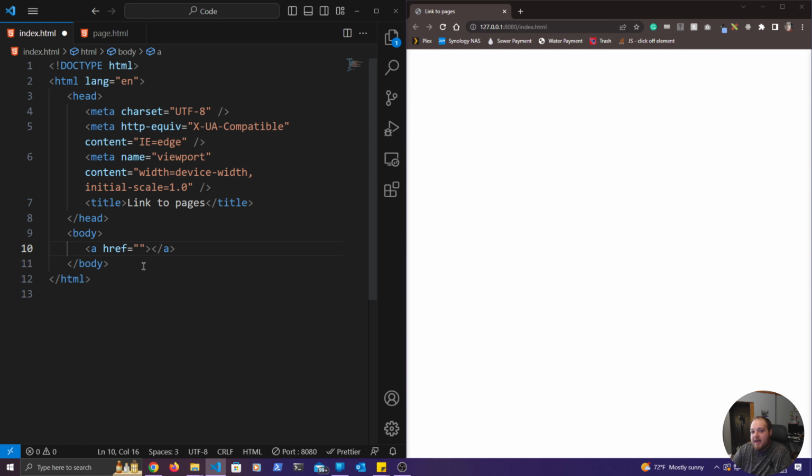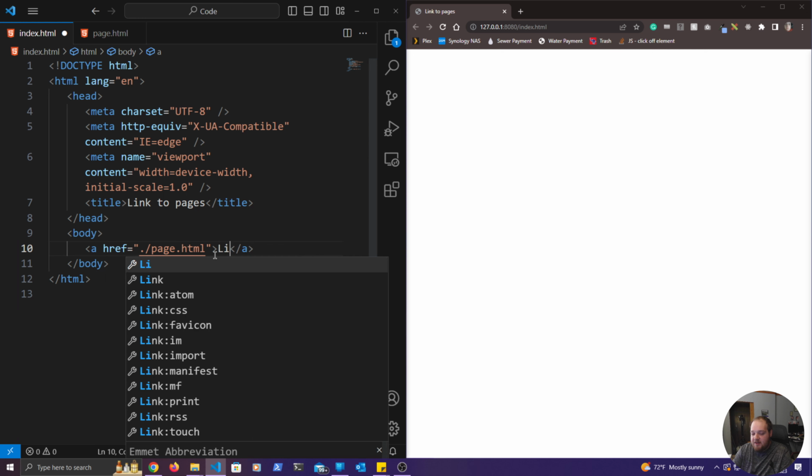So to create a relative link, all we have to do is specify the path to the file that we want to link to. So if we want to link to that page.html file, we need to grab the current directory. Say we're going to link from the current directory that we're in. So we're going to do that with a /, just like that. And you can see Emmet has already pulled up the two files that are currently in this current directory, index.html and page.html. Let's just go ahead and click page.html. And that's how you can create a local href link to a page on your current domain.